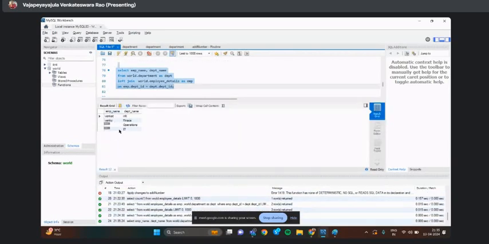So what is my left table? On the left hand side, I have the department table. So irrespective of whether I have a mapping on the right hand side table, that is the employee table, I am fetching all the information here. For example, for operations and IT, I don't have any mapping on the employee table, right? So there is null there. So irrespective of whether you have a mapping on the employee table or not, I am retrieving all the information from the department table. Is this understood?